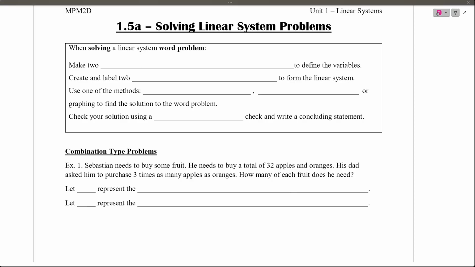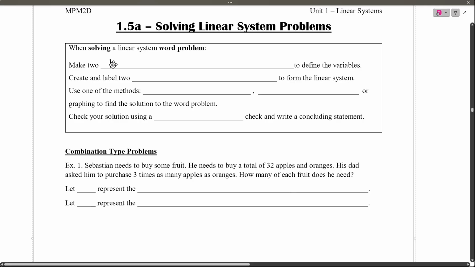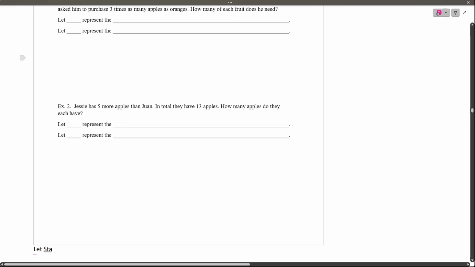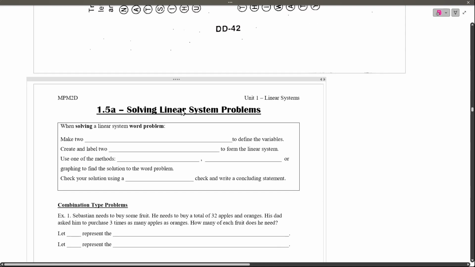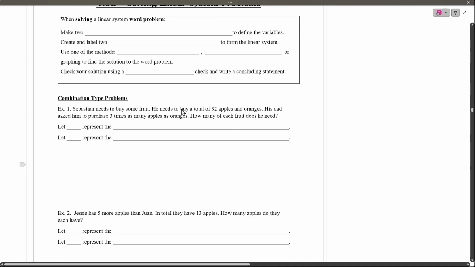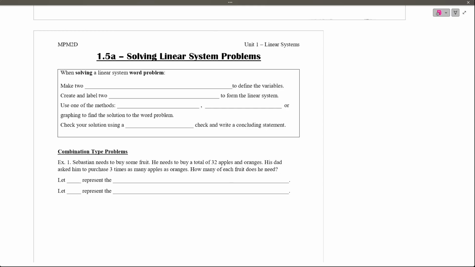Let's see if this auto text thing works here. What we want to do is first define our variables. And to do that, we're going to create 2 let statements. Whoa, that is not doing what I want it to do. I'm going to backtrack that a little bit. Looks like it scrolled up automatically. Let's try again and just use a regular pen. Let's see if this works better. So we want to create 2 let statements. That's a little bit better.